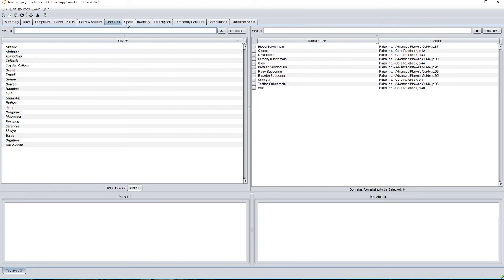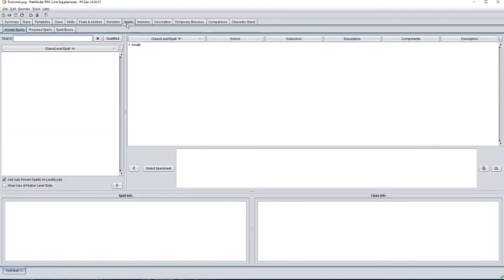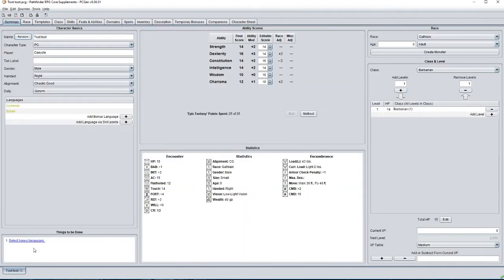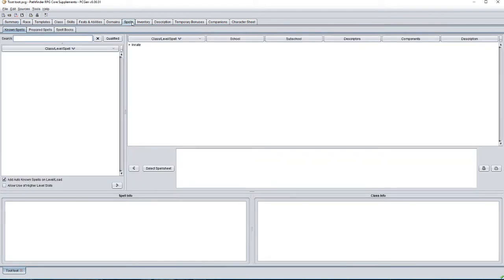The other major important thing is spells. For spellcaster characters, this is where you're going to go through your spells, and usually the system will tell you on your things to be done if you need to add additional spells. It varies from class to class depending on whether you're a spontaneous spellcaster or a prepared spellcaster.